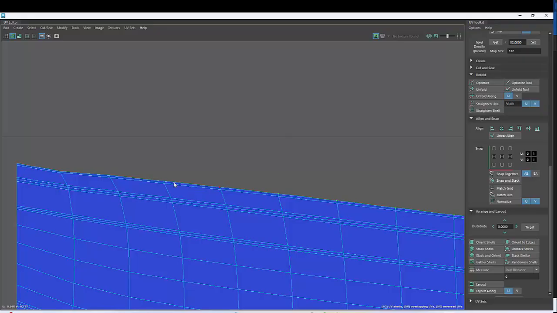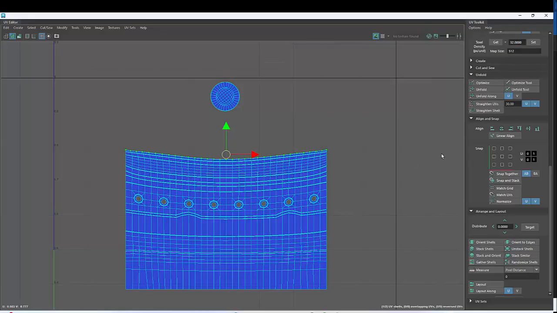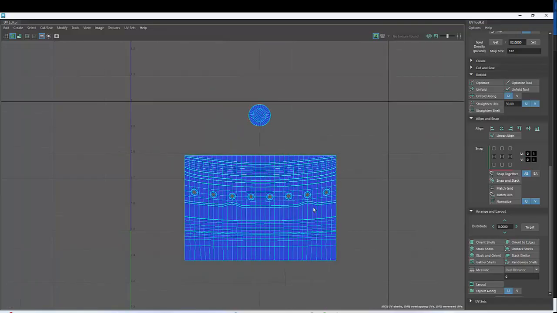Shift select. The ones at the top, guys. Only the ones at the top. So once I have that, now I could align to the top. Then I could grab, I could probably select everything here now, and I could go straight in UVs.